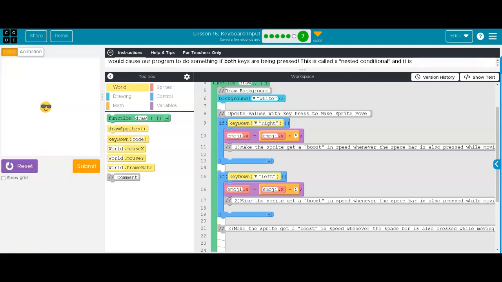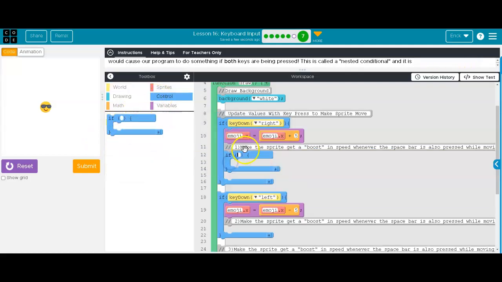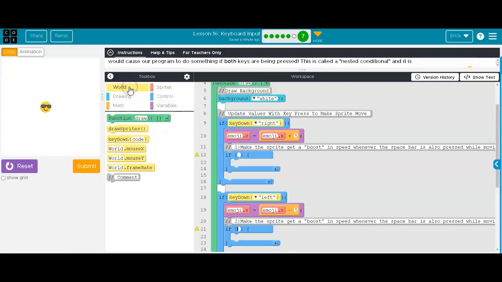So let's add the conditional if statement inside the loop. Notice that's what it's telling me to do here. And so now we'll control its .x when the key is pressed. So key down inside both those.